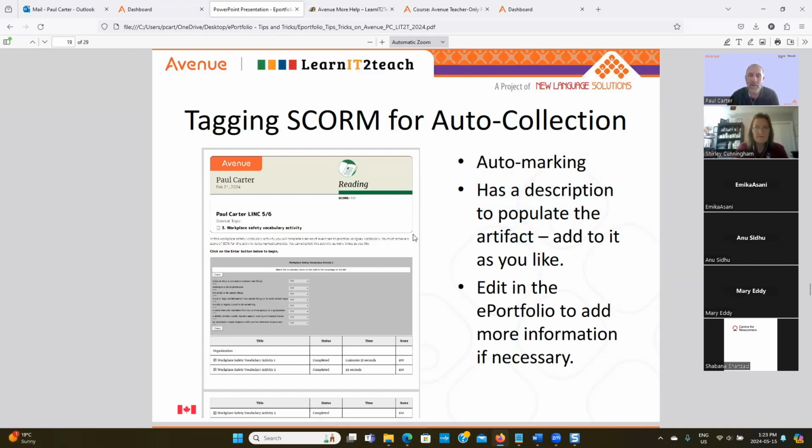Again, like the H5P, this is a screenshot from the ePortfolio, and you'll see that it takes the first page of the SCORM as the image for the ePortfolio, and then it includes the attempt summary down below and the score information for the student there. Up above all of this, you can see this bit of text is actually from the description for that SCORM activity.